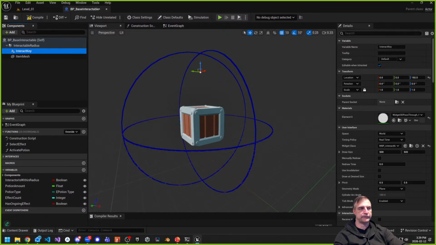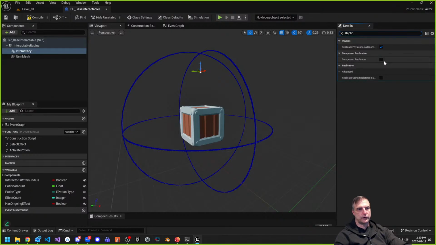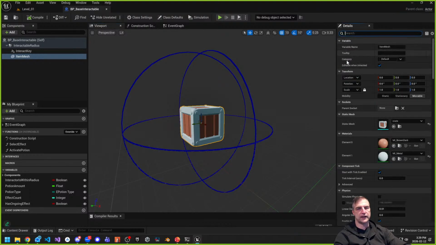So if I go to replicate, notice it says component replicates. I'm going to replicate my interact key, and I'm also going to replicate my item mesh, which I didn't do before, so that I know the item mesh is something I'm going to see across different objects. So that's number one.